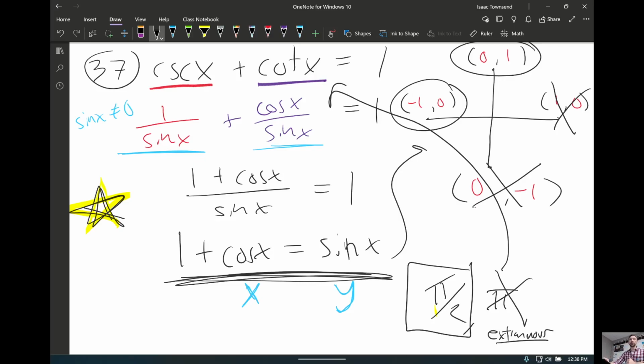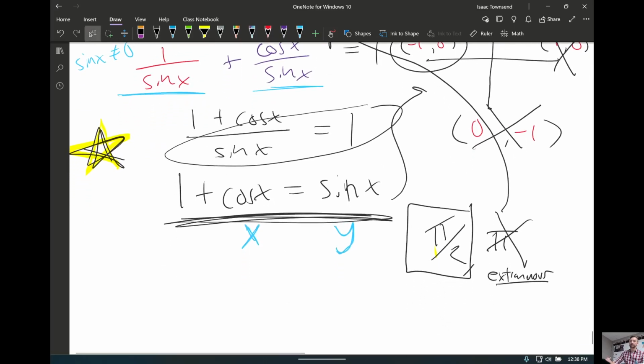Extraneous means you didn't do anything wrong, your algebra's fine, your arithmetic's fine. It's just that some step of your algebra created a fake solution. So the only way to know for sure is to check it by plugging it in. Which again, you should want to do on every question because it helps you catch mistakes, and sometimes it's necessary. So something like this, multiplying both sides by a variable can create some fake solutions because sine can't be 0, and then when I'm looking at this, I don't know that that's an issue anymore.